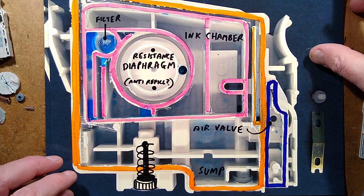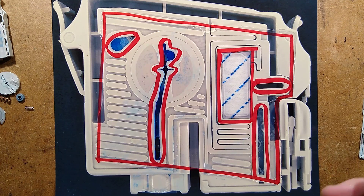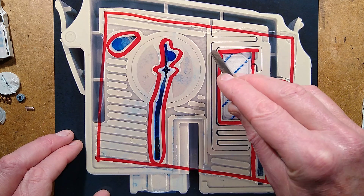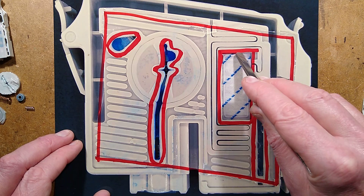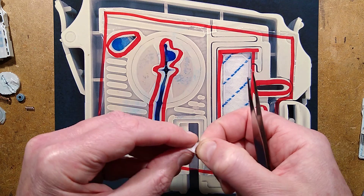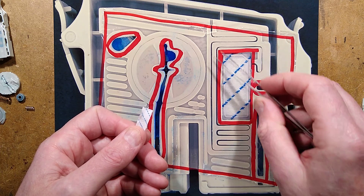Let's take a look at the air passage now, which is super complex. Here is the back of the cartridge and there is the air inlet. The air inlet starts as this tiny tiny little crevice in the plastic that weaves down, and it takes a very long convoluted route, then comes back up again, then goes down into this chamber here. This chamber has a piece of fibrous, papery filter material - like a stiff plasticky paper that is clearly perforated - and it's designed partly to absorb any leakage of ink that comes back, and also to allow air to go through but not allow ink to come back and blow out the top of the cartridge.